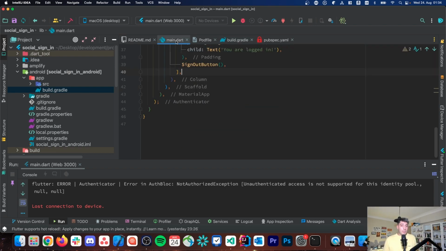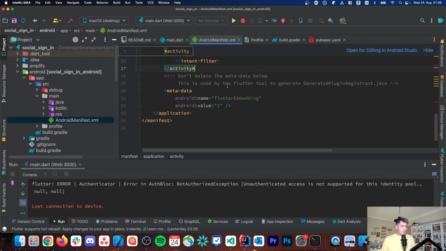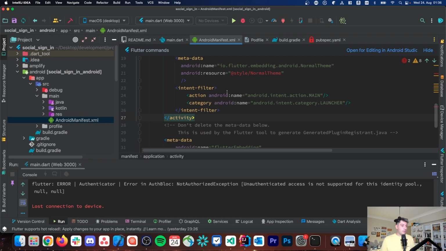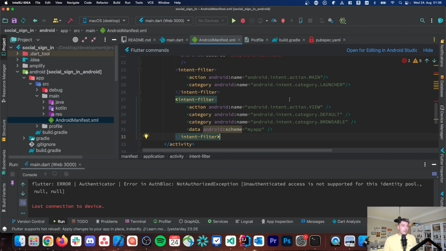The second thing that we need to do is we need to enable the WebView logins for our Android applications. For doing that, we need to change some stuff in our Android manifest file. You need to go to the src main and Android manifest now to add a new intent filter, which is for the web UI sign-in. So in the activity that is inside the main activity, which is the actual activity that is used in Flutter, you will add a new intent filter. You can change the schema in the way that you want it. We said it was my app, so we will carry on with my app.